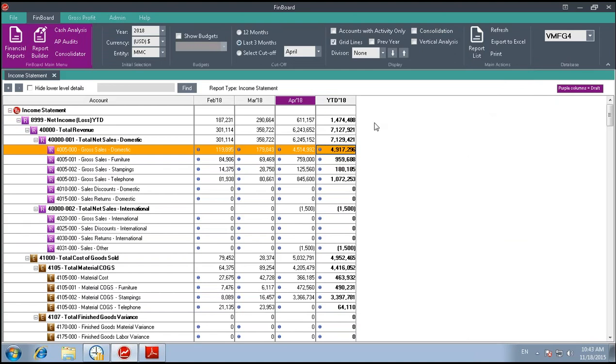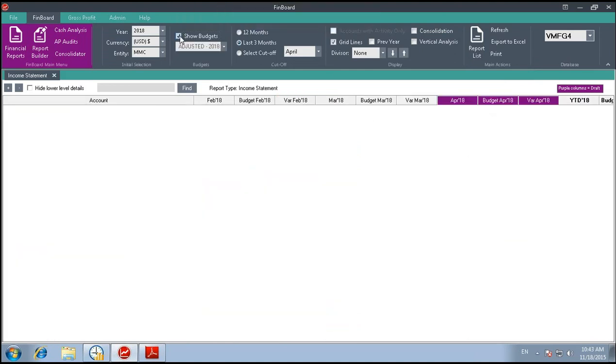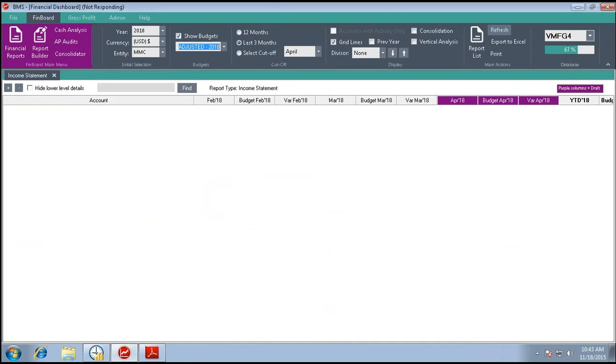Now, if I want to add budgets, all I need to do is click enable the budget feature here. So as soon as you do that, the app will show you the budgets you have entered in Visual for that particular fiscal period. So you need to refresh, and you can see that the number of columns are expanding now because now it's showing the budget figures there.